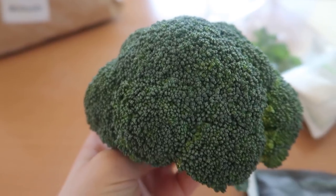Anyway, we have a thing of broccoli. Oh, I got the bottom cut off. And we also have a lime, a red onion, 2 cloves of garlic this time, another chili. I'll probably just reuse the chili that I had for my beef Korean tacos that I made yesterday. So this one I'm just going to keep in the bag.